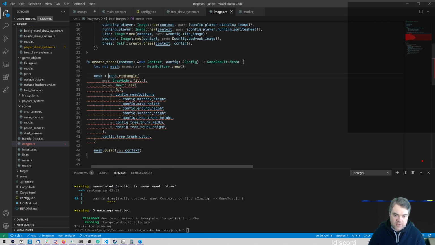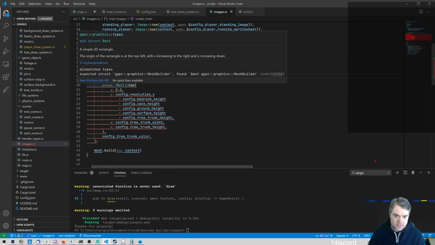What are you upset about? What did I miss? Mismatch types, expected struct mesh builder, found mutable reference to mesh builder.